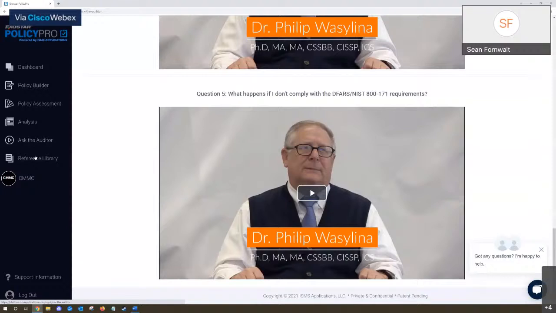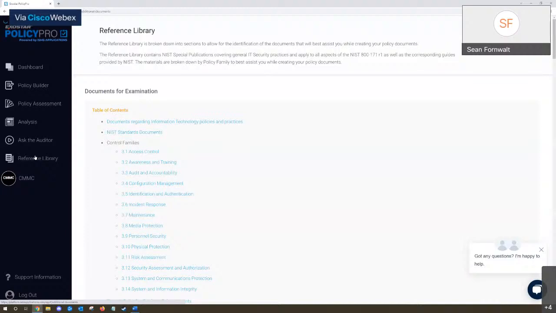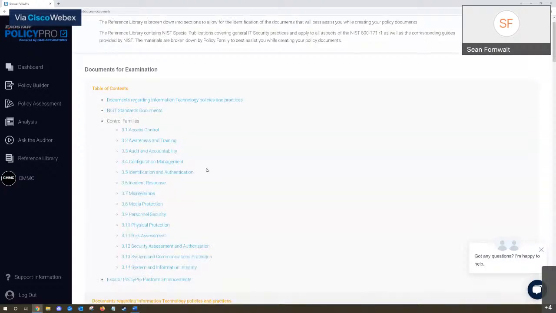The other one, and one of my favorite sections of this entire thing, because I am a bit of a policy wonk and I enjoy reading these technical documents, is our reference library. We've broken this down into a couple of different sections. We have, first of all, documents that just have to do with cybersecurity or IT in general. We have the NIST standards documents.